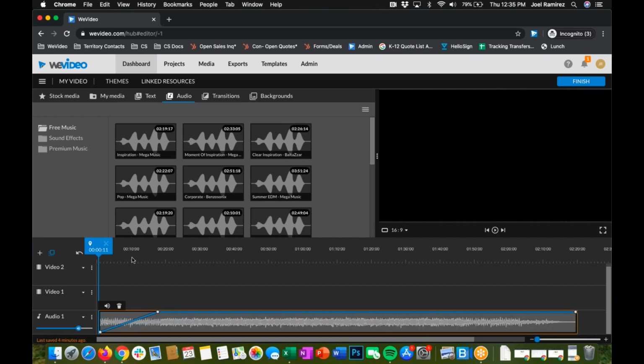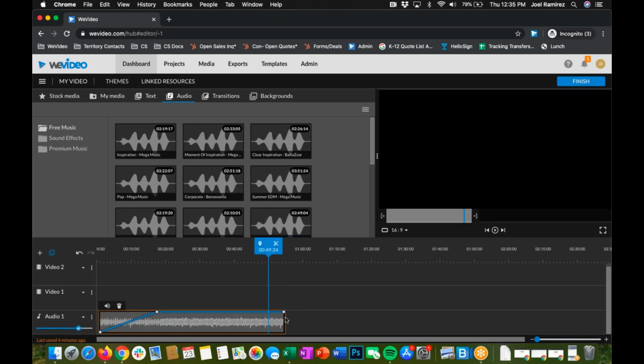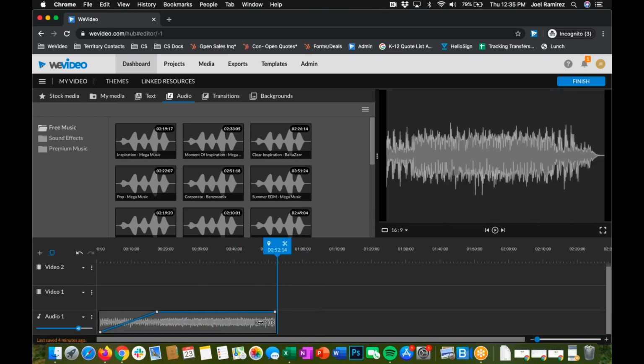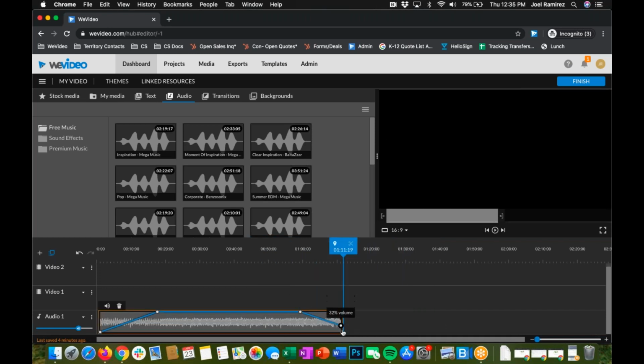You can of course cut it anywhere that you need to. So let's say I wanted to end there, you can click the scissors to cut, right? Delete the rest, or you can go to the edges and bring it in and cut it that way as well. You don't have to use the scissors. And then at the end you can also do fade ins, fade outs, things like that. As far as anything else, there's not much you can do beyond that, besides playing with the volume, the fade ins, cutting it, chopping it up as needed, placing it underneath the clips where you want it to play.